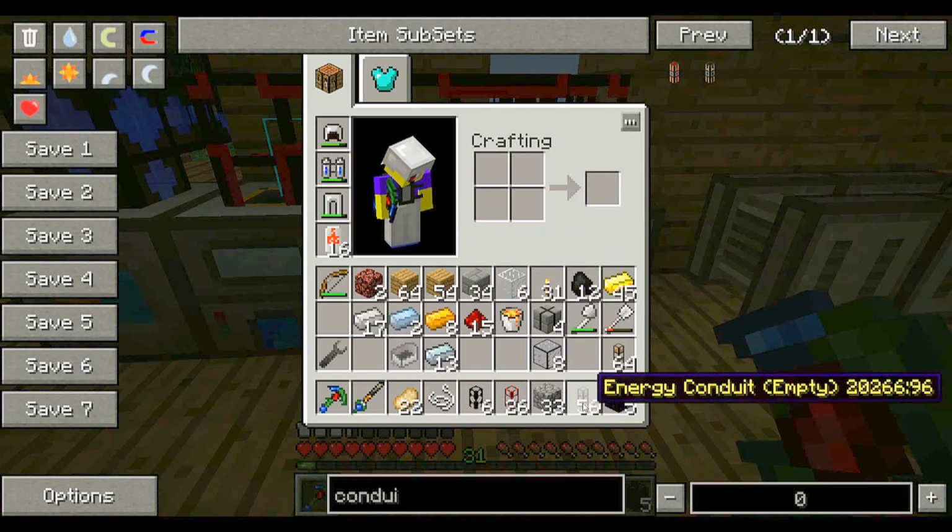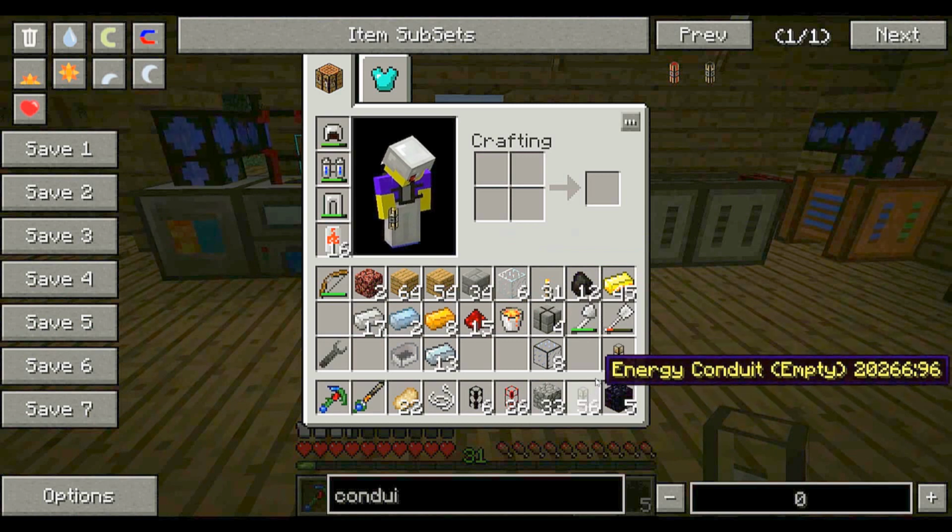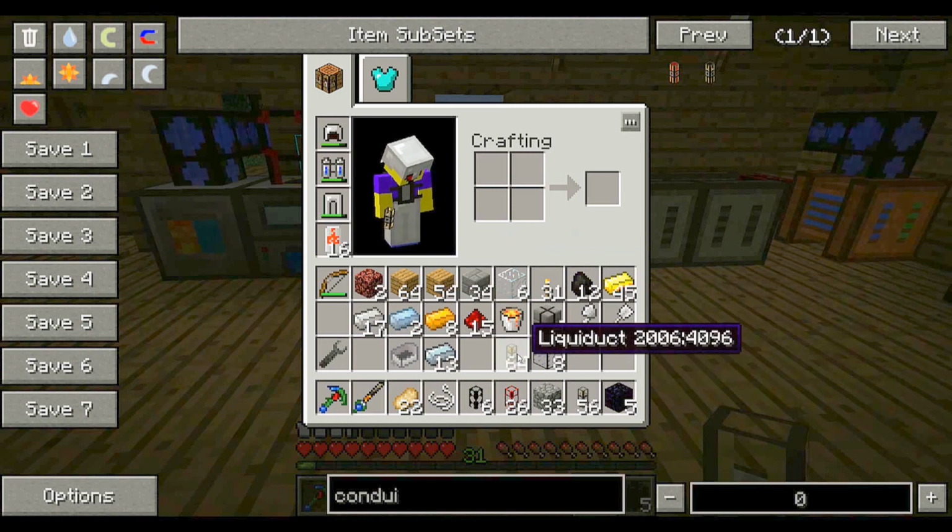Okay, so let's get this going. So we have energy conduits. Can't really use them yet. We can use liquid ducts. Those are perfectly good to go.